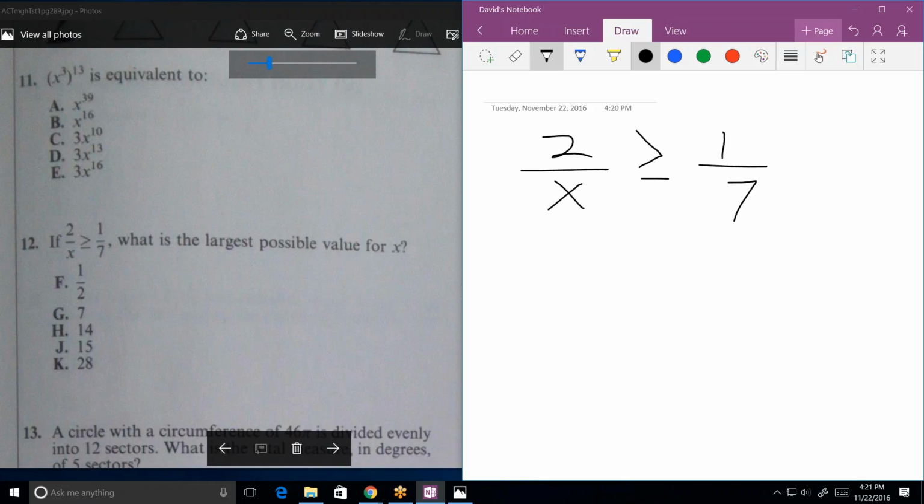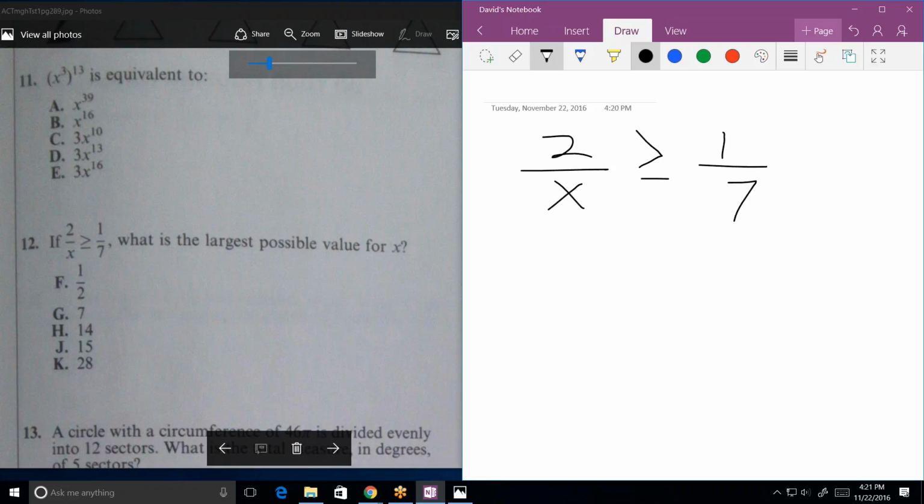Okay, so let's examine how best to do this problem. First of all, if I try to do this problem algebraically, I have a problem. If I cross multiply here, I don't know if x is positive or negative, so I won't know what to do with the sign. It's very dangerous multiplying or dividing by variables in an inequality, because if the variable is negative, you have to change the direction of the inequality. So this is not that easy to solve algebraically. However, you pointed out a really good thing, that 14 would be the smallest value of x.